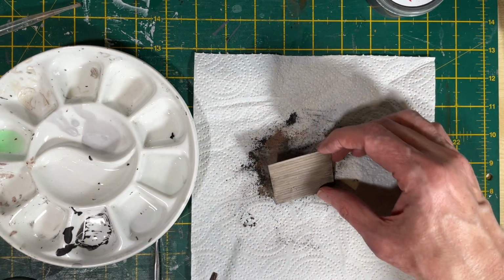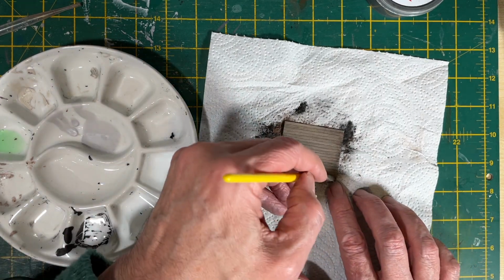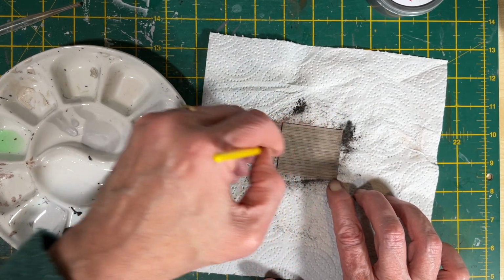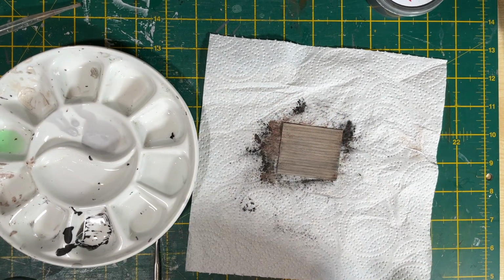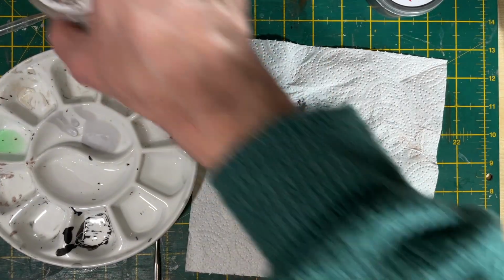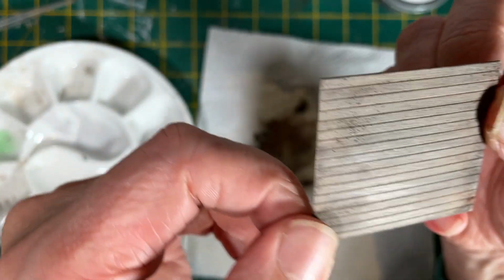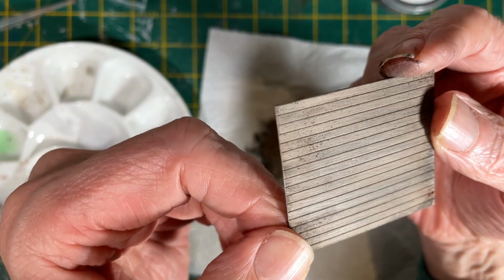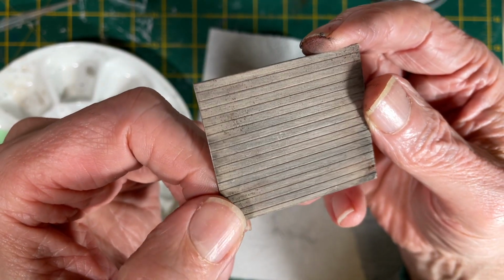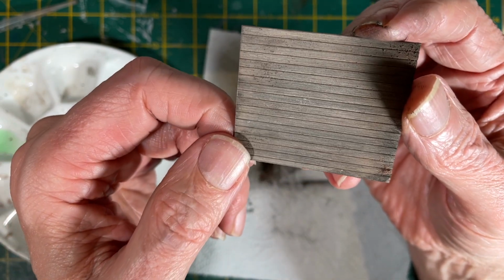Let me just have a look at that. Oh, that's not too bad. Surprised myself with that. Okie dokie. So now what I'm going to do, I think that's enough, is then if I bring that up to the camera, I think now you can get a better idea of a grain in there, I hope, that it's not flat and it does give the look of a wood grain.